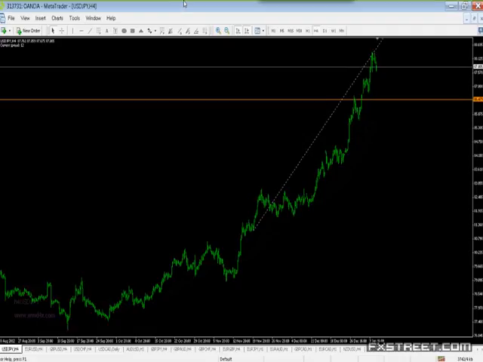So price does tend to move away from this level. If we consider the average range, or the annualized range that any particular instrument has in the forex market, even if we're looking at the driest of the majors, over the course of the year they tend to move at a minimum at least 1,000 pips away from the opening price.